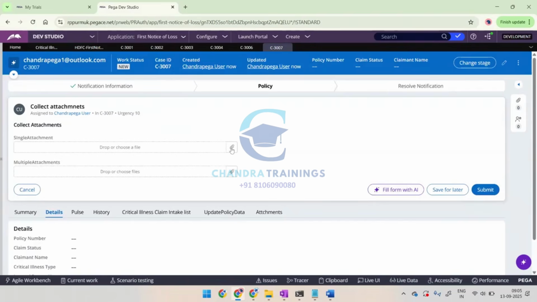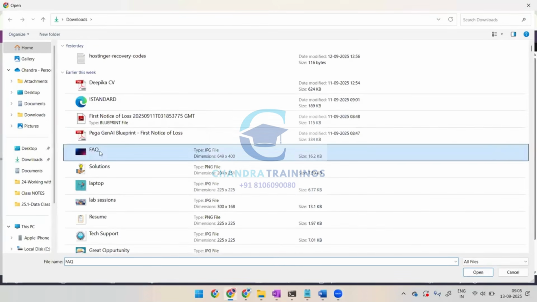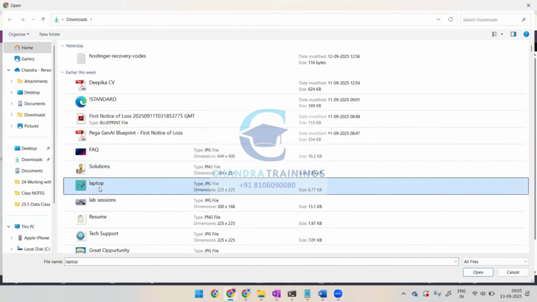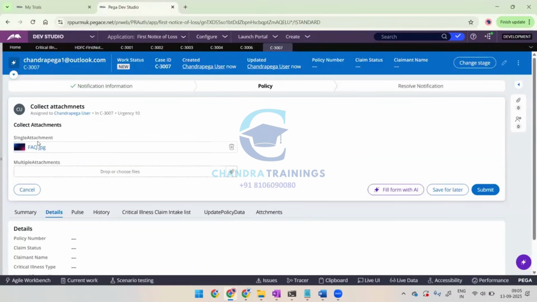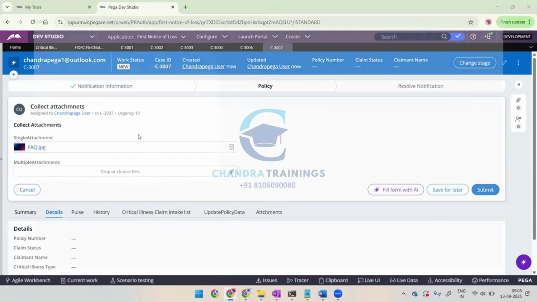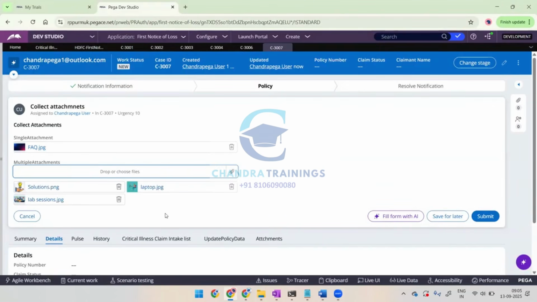Okay, so here you'll see some option to go for collecting an attachment. Okay, so try clicking on this. Okay, so it will take you to showing some document, right? So I'm selecting this first one and parallel I'm trying to select third and next one also. It is not allowing me. So it is accepting only one in number and the document type can be anything. It can be PDF or an MP4 or whatever it is. And now you try clicking on this. This is like multiple, right? So you try to select more than one. So it is accepting it.